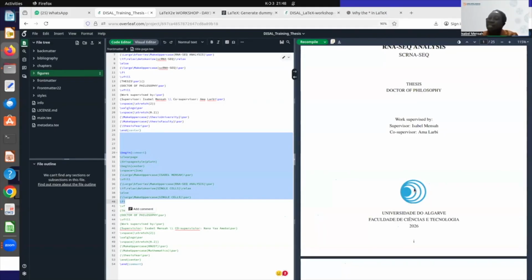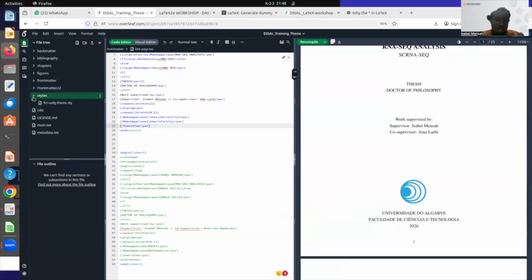But changing this logo, they have specified it in their .sty file. So there is no way I'll be able to change it here in the cover page file. So you would have to come into the STY file. If it was a Legon or a KNUST file, automatically they would have put a KNUST or a UG logo over there. So let's come into our style.